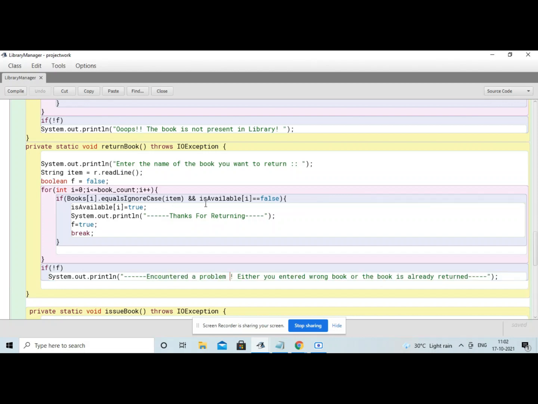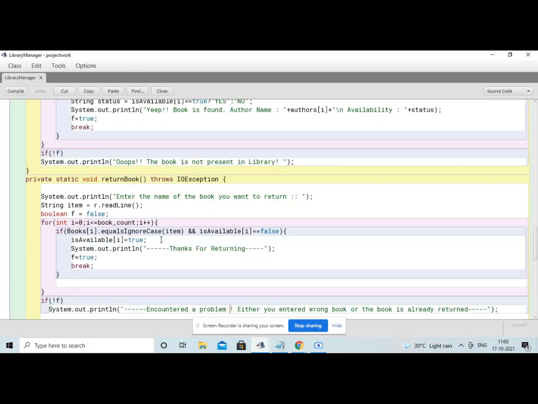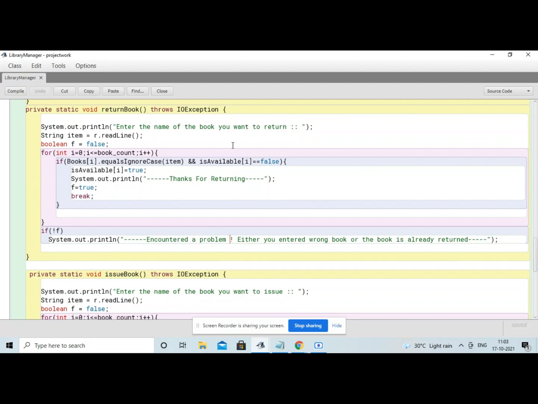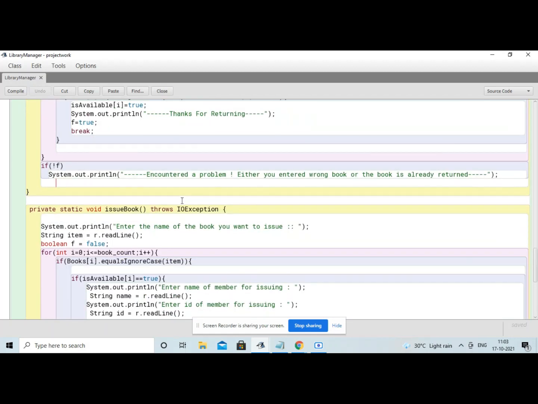There might be a situation where the book entered is not available in the library, or someone has entered a book name that is already available in the library, so there is a prompt that either you have entered a wrong book or the book is already returned. So this is the functionality of returning a book.